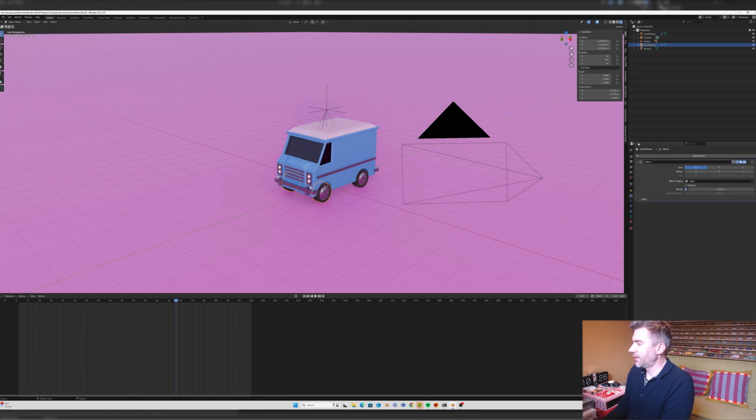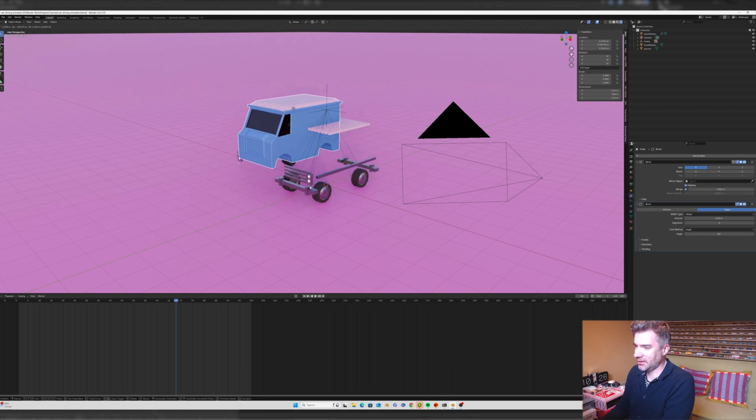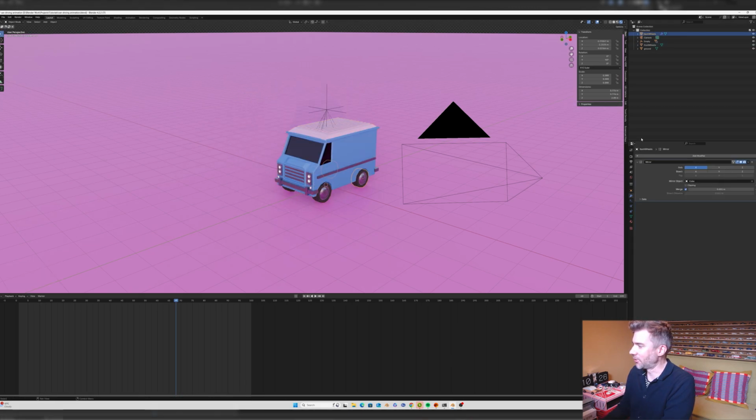So the next thing I want to do is take the wheels and we're going to apply the mirror modifier so it's permanent. And it's not linked to the van body anymore. So that's an easy job to do. Click on the down arrow there and click on apply. And now if we move the van body, you see the back wheels move, but these don't. I'm going to do the same thing with this one.